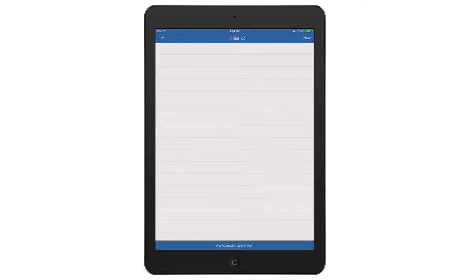This concludes our four-screen introduction to iTableAmount and brings you to the Files screen. Now, whenever you open iTableAmount, you will be immediately brought to this Files screen unless you have an open file, as that file will still be open. Initially, you will not have any files, so you will be selecting New in the top right-hand corner of this screen.